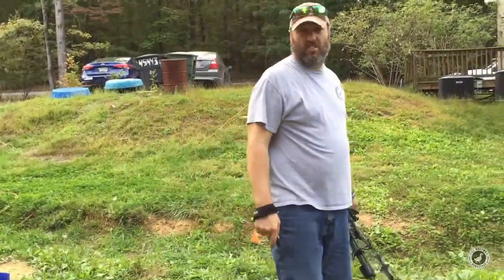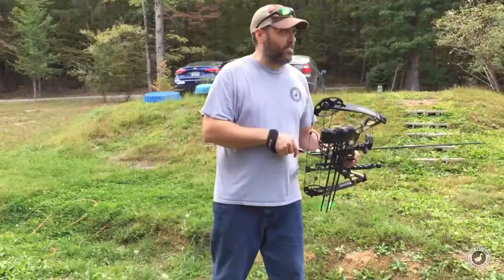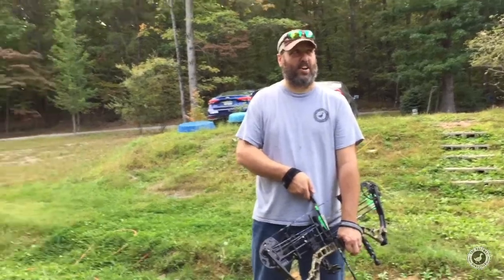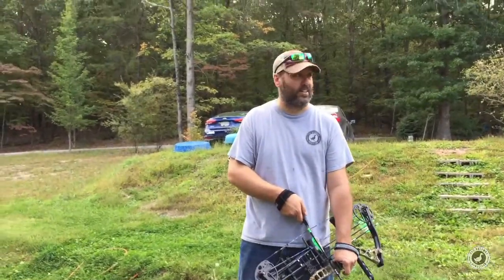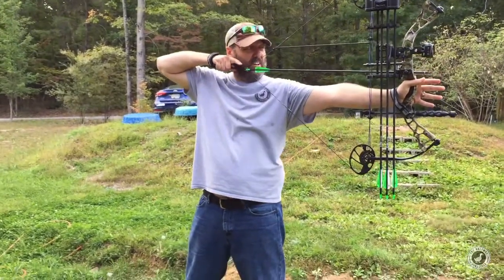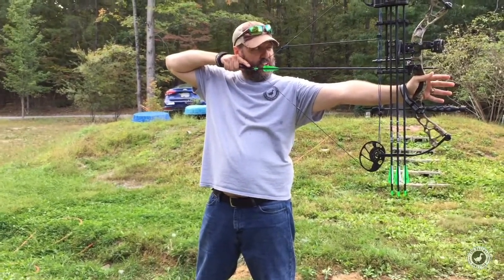One looked a little high. Yeah, you're right. We'll take a look. So that was the first 3 shots. Not very thrilled with those. Two all over the place to know whether or not it's the sight or if it's me. So we need to get a tighter grouping to know for sure where the sight is.